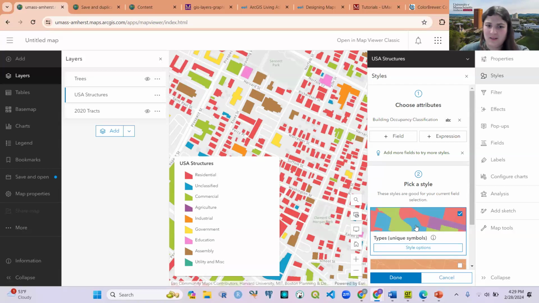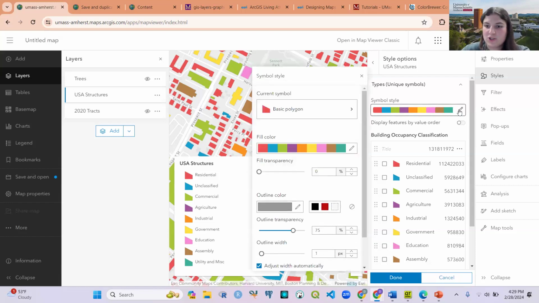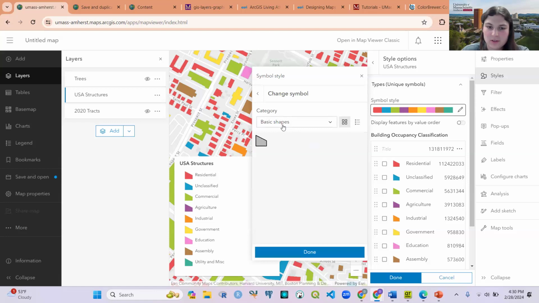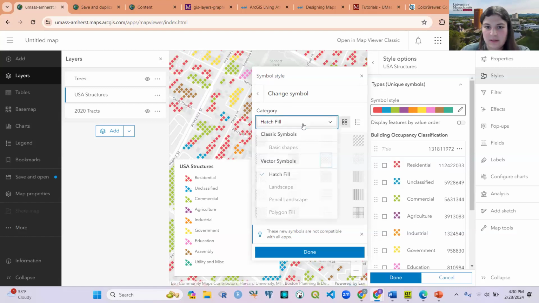So you're like, okay, AGOL, I hate these colors, and that's my first reaction. What are my other options? There have to be other options here. If you click on other options, the first menu is your color palette, which you can click on this pencil and you can edit a lot of different functions here. So the first one is the symbol, and that is going to be what shows up in your legend. So there's the basic shape, and that's just this little polygon. You can have a hatch fill option, and that will hatch fill things.